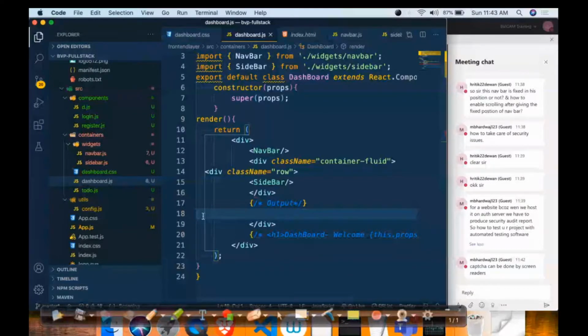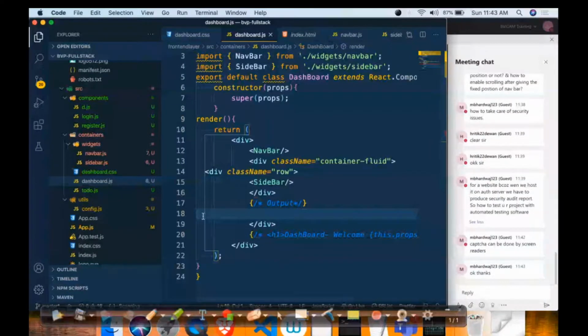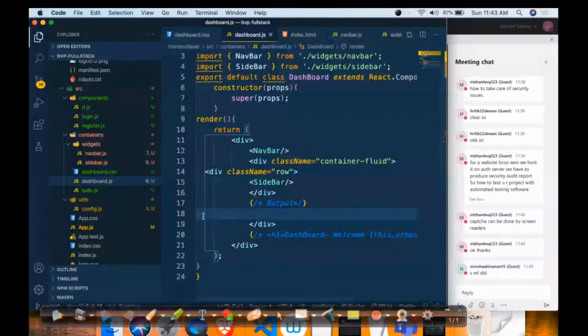CAPTCHA cannot be done by screen readers, right? Because they compare the screens. If I say watch out for the car in the image, and it has the data of the car, then it can compare it. Otherwise it cannot. If any of you did machine learning in college, you collect the data, and based on the data you can work. So if I create a CAPTCHA saying find the bird in the image, and your solver is working for cars, it will fail. It means you need the data. If you want to hack some website, you need a lot of data, then you can get around the CAPTCHA.